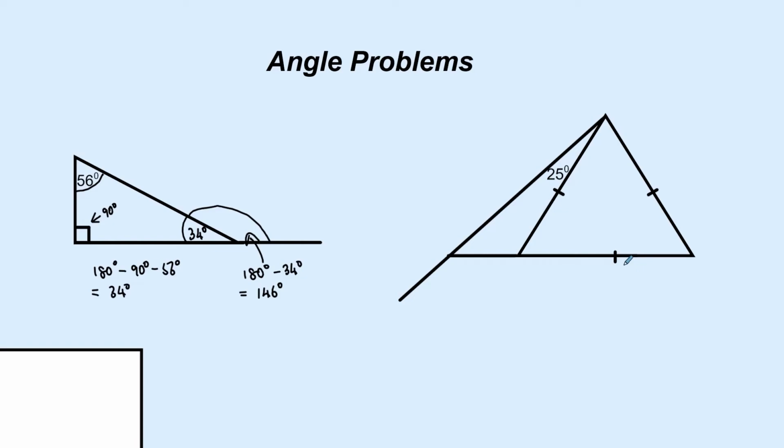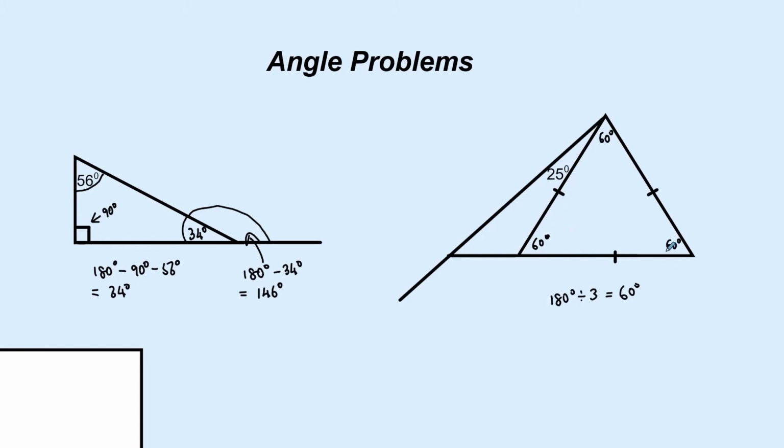Now, if all three sides are equal, all three angles are equal as well. So what we do is we take the 180 degrees, which is the three corners, and we split it three ways. Remember, split means divide, so that's 60 degrees for each angle. So this is 60. And you'll notice every time I find a new angle, I draw it into my diagram. That helps a lot, because you're building it like Lego. Once you put the first angles in, you're building on them to get the next angles.